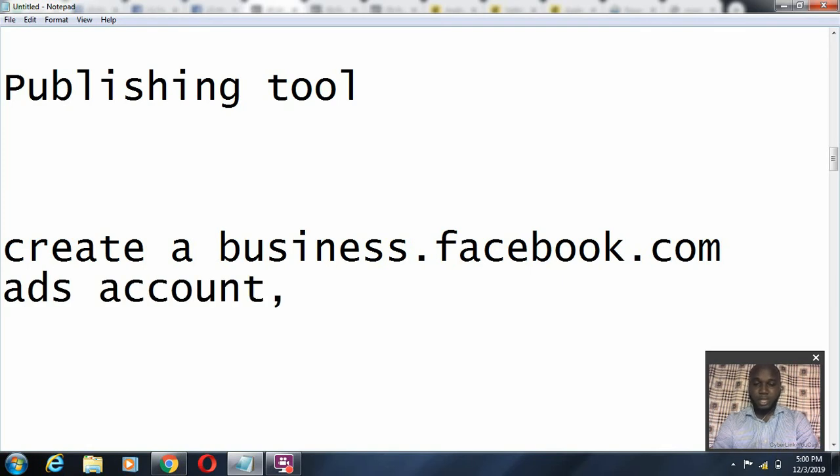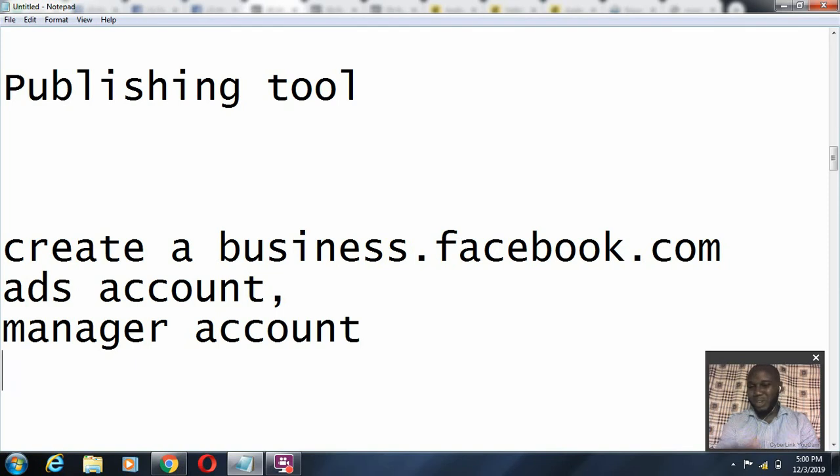You'll be able to create manager accounts, and of course there are so many other things. Then you'll be able to add your page. You add your page to your business.facebook.com.